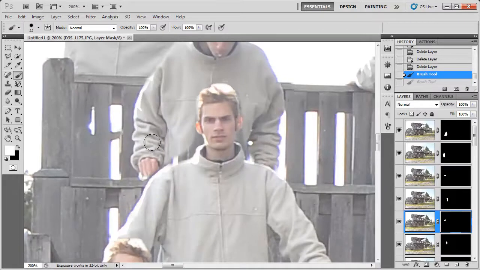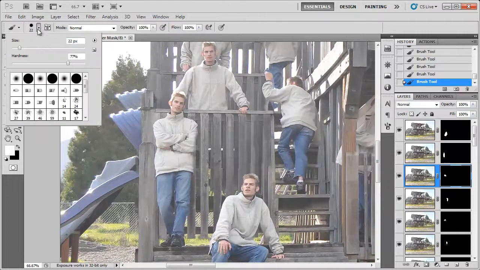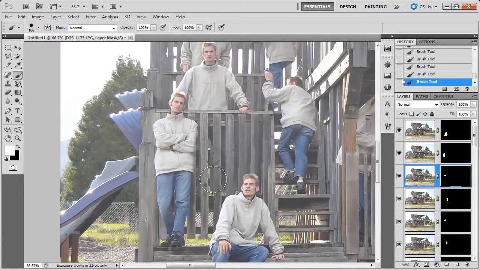There we go. Here's the one I want. So now I'm just gonna brush this back in here, just like so. Look at that, my legs are missing in that one. I'll just go back and fix that really quick. And there we go, I got my legs back in there. Or a leg at least.